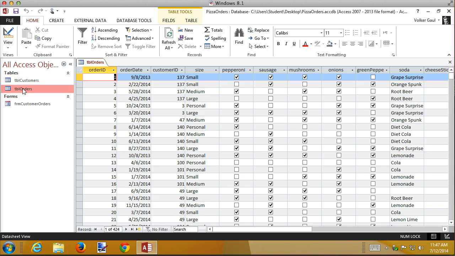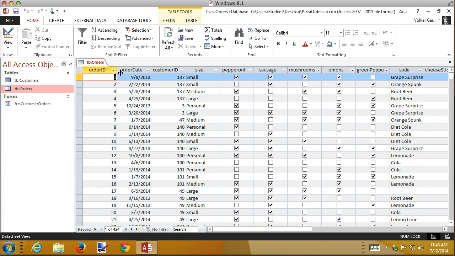Other people use singular and say this is the customer table, the one that takes care of the customers. Also, since this is the first Access recording, notice that all of my objects have prefixes on them: TBL for tables, FRM for form. That's also a standard used within the industry, primarily if this database is going to be used as the back end of a computer program. If it does, having those prefixes makes programming a lot easier. Plus it helps organize and sort things over here as well. So I'm going to follow the tutorial 5 standards and put prefixes on all my objects.